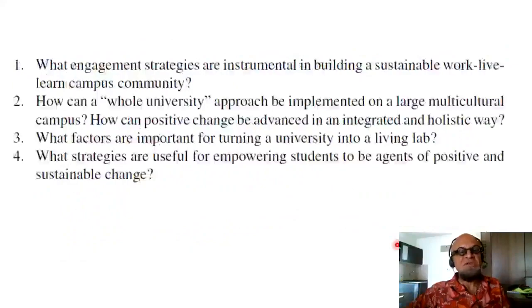So some of the questions: what engagement strategies are instrumental in building a sustainable work, live, learn campus community? How can a whole university approach be implemented on a large multicultural campus? How can positive change be advanced in an integrated and holistic way? As I said, these are interventions. People are asked to do things differently, so they should be convinced, and it should be done in an integrated, holistic way. What factors are important for turning a university into a living lab?